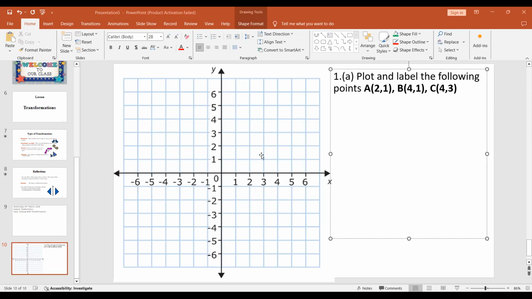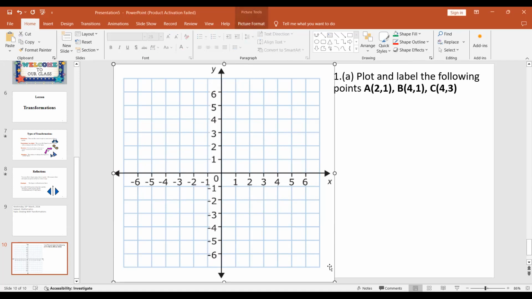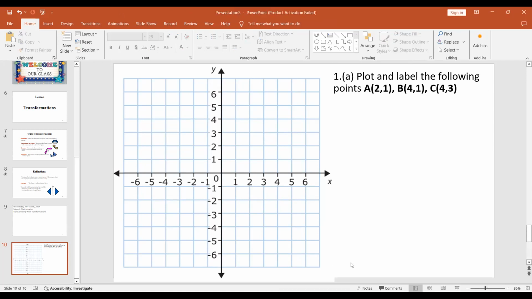We're going to do the same thing. We start off with the x-axis, and let me get my dot here. With my dot, we have 2, 1. Why is that 2, 1?